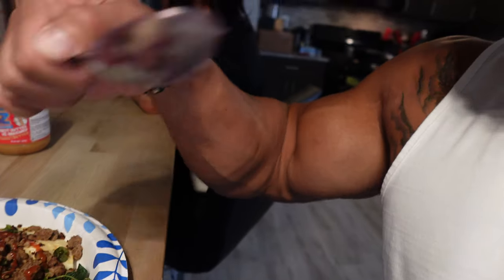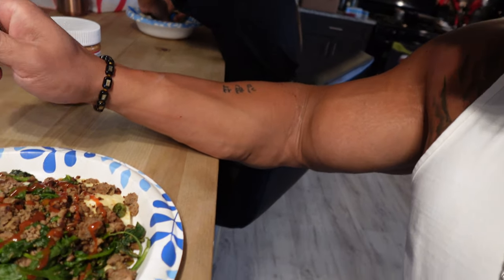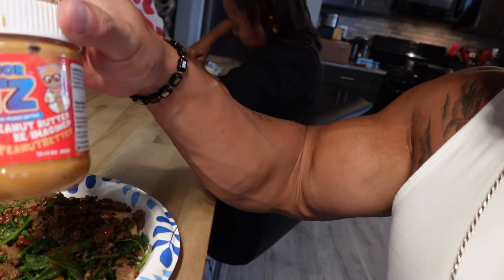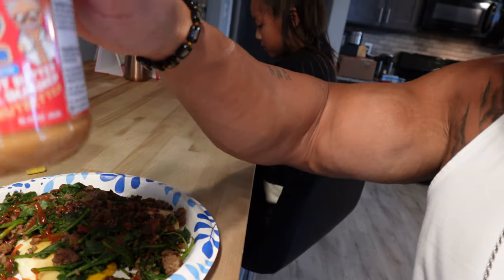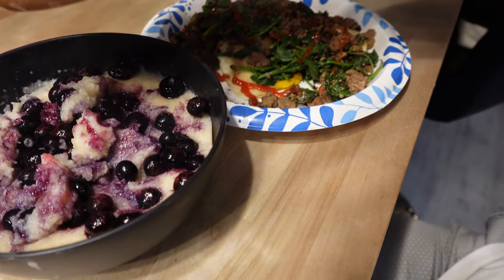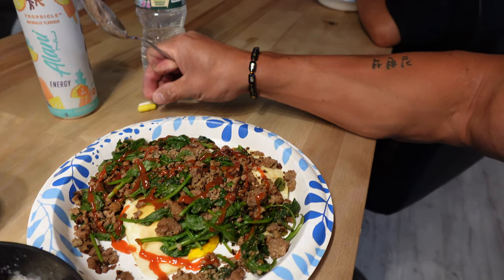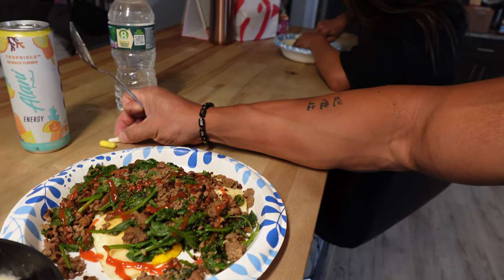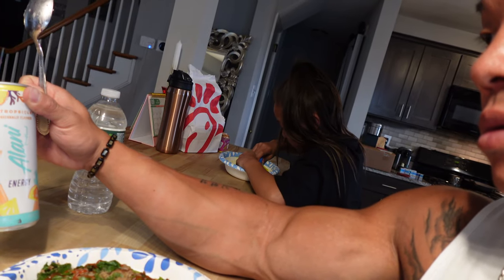And then we got, put a little bit of no sugar added organic ketchup on there. And then we have my friend Professor Nuts, 28 calories. That's gonna be added onto my cream of rice there to make it even better. We have one serving of Matador because the carbs are over 50 grams, and digestive enzyme, and Alani Nu Tropical.